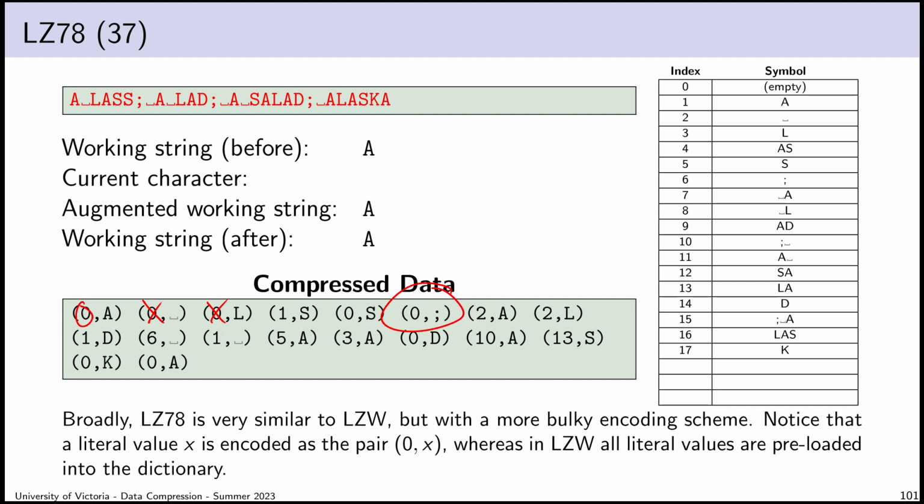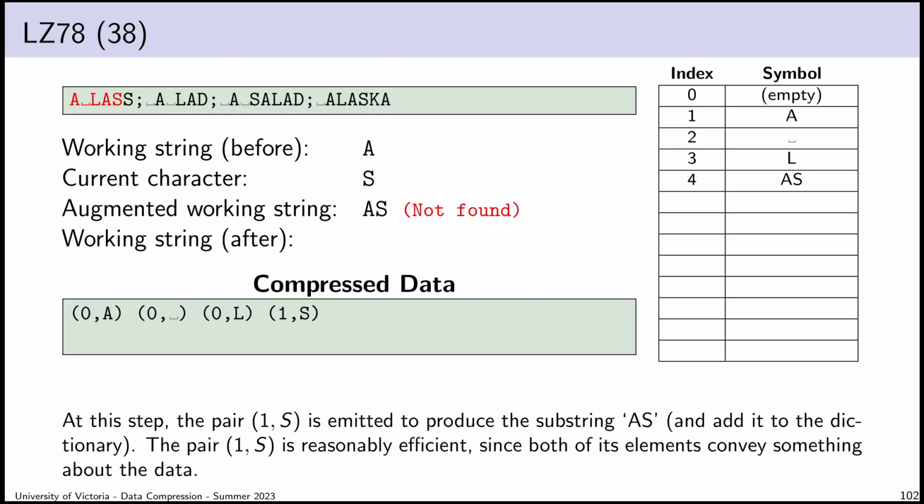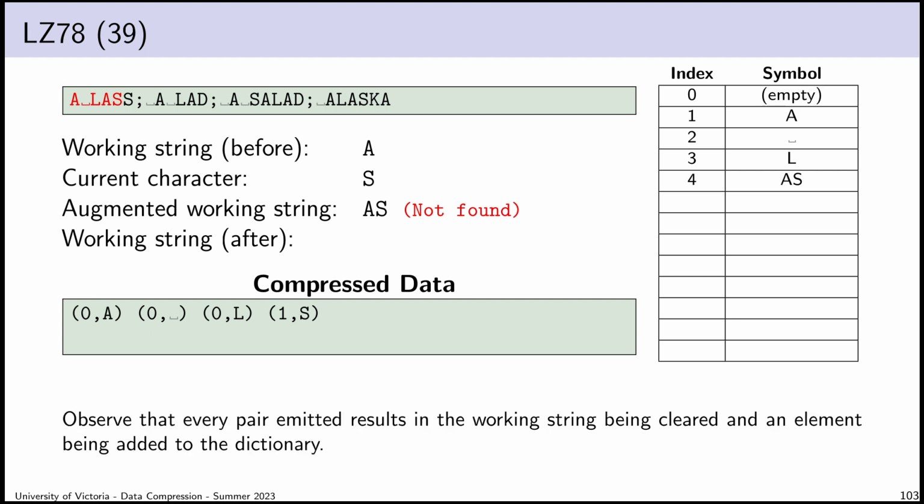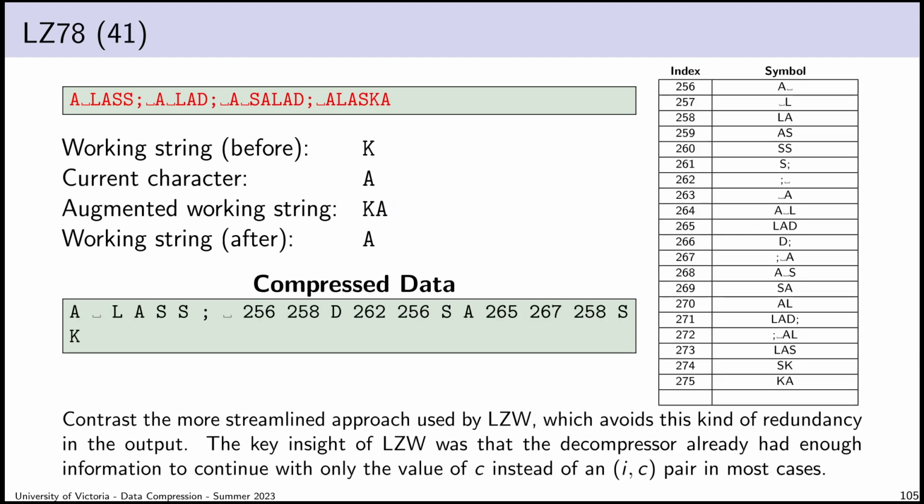In LZW, the way that this problem is remedied is by observing that these 0-character back references correspond to just emitting a single character, a single 1-byte literal. So by adding all single bytes to the symbol table in advance, LZW skips this step. It also is able to, of course, avoid having this forced back reference literal alternation that seems to be a little bit inefficient as well. In this case, these slides are actually stepping through the example I already did, so I'm going to just skip over this.